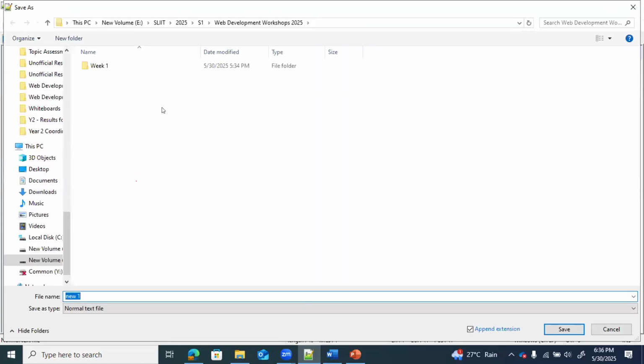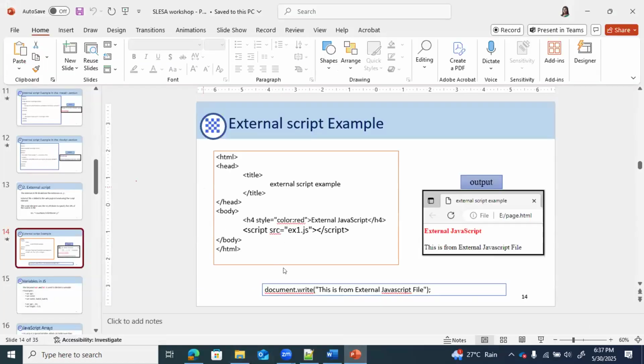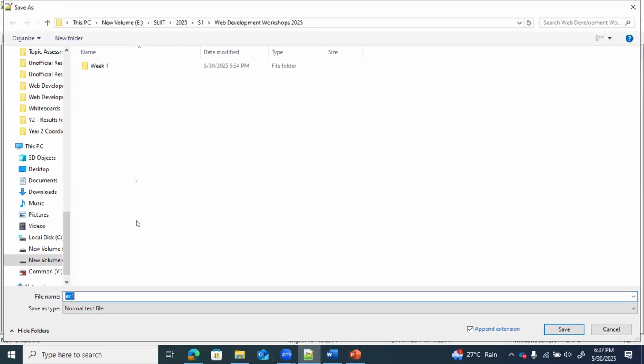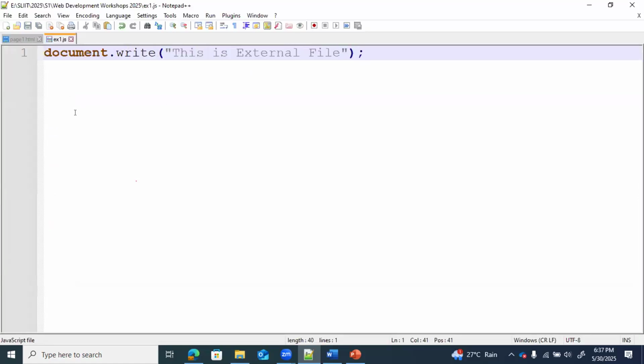Once you write the code, you need to save it. So we can save the code. You have to select a specific location, and then let's say I will say this is ex1 for this timing. That is the name given in the lecture side also, so you can easily understand, right? So I will say this is ex1. Once you give the name, you have to give the .js extension. Any name you can give, and with that you have to give the .js extension. After that, we can save it.